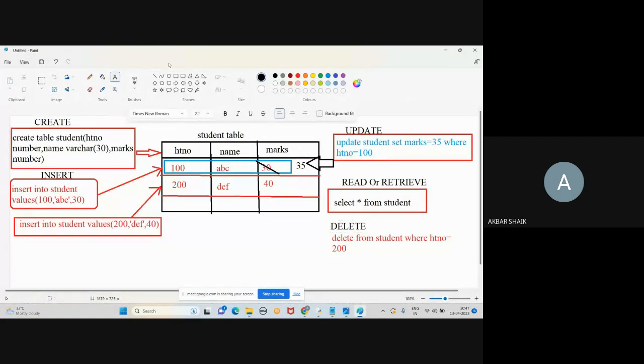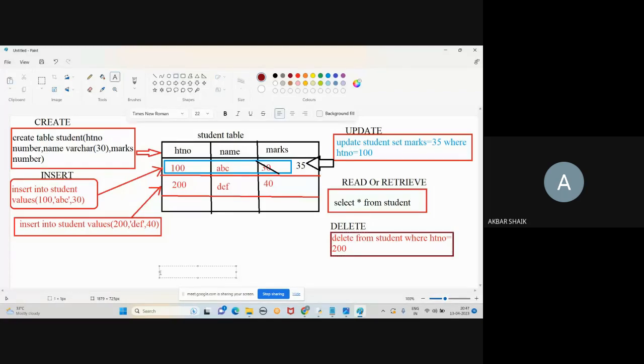Delete. So all these operations are known as CRUD operations. These operations are known as CRUD operations.